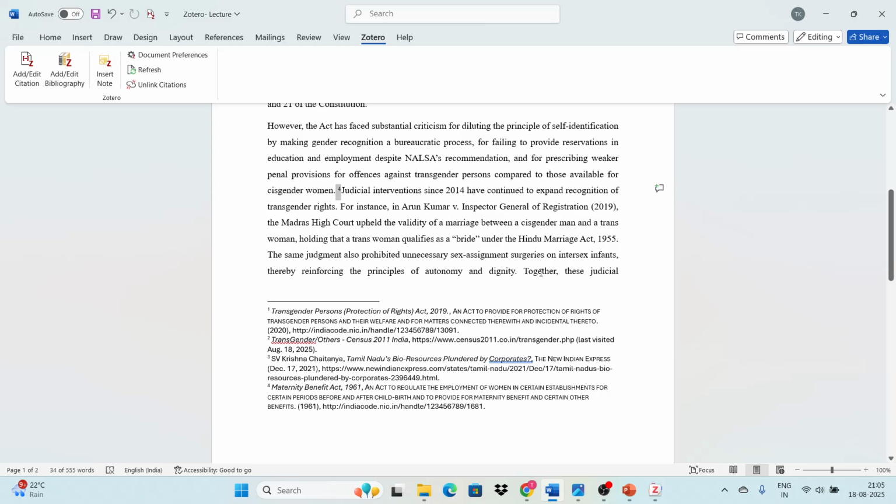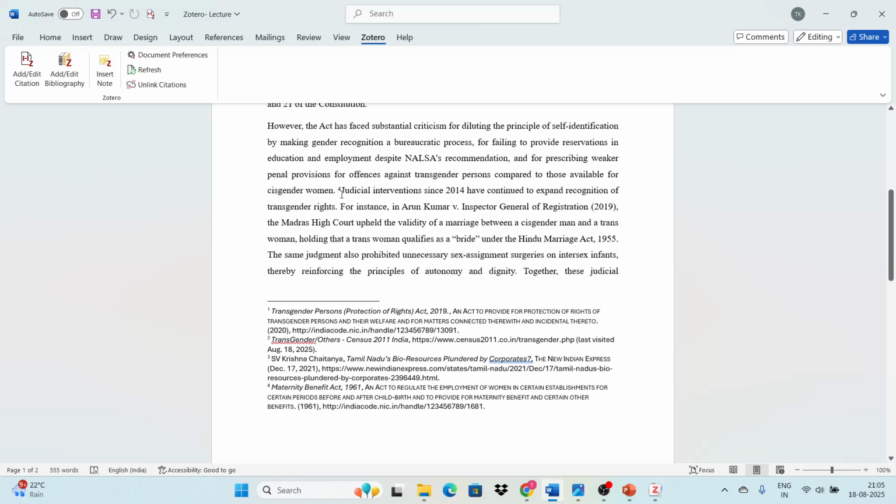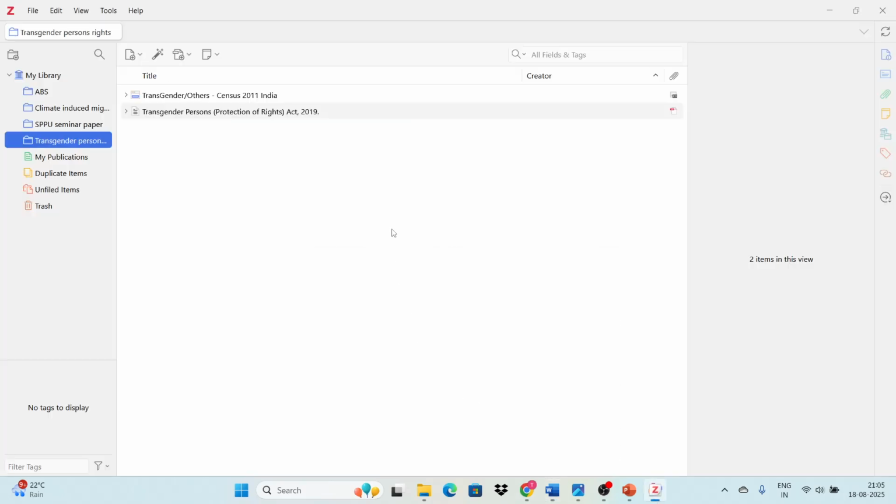So I hope you are understanding that it changes the chronology without you putting in much effort. It automatically changes the chronology however you give the citations. So that is a very useful thing when we are dealing with long documents. This is how you use the Zotero app.